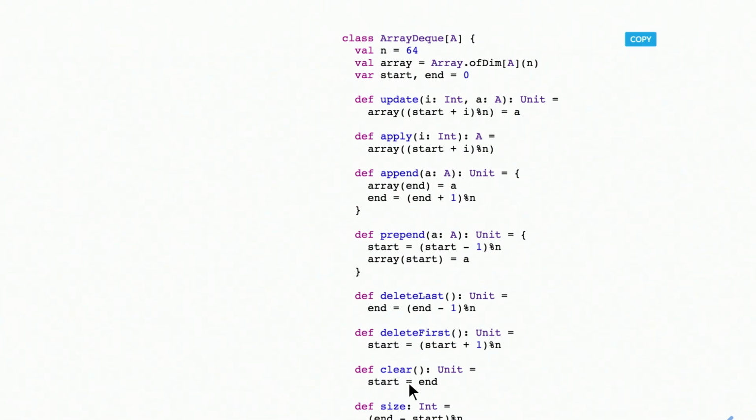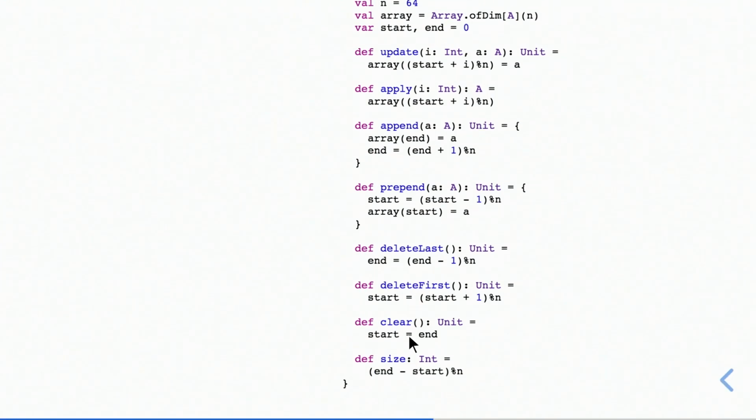This code also doesn't show you the insertion at the index, which is non-trivial to write because there are many cases to handle. And what else? You will see the implementation. Everything is actually done in the 2.13 collection in the Scala repo using array.copy, which fans out to memcopy, which is pretty fast. So this doesn't do that. This is just for the slide to show you a minimum viable data structure.